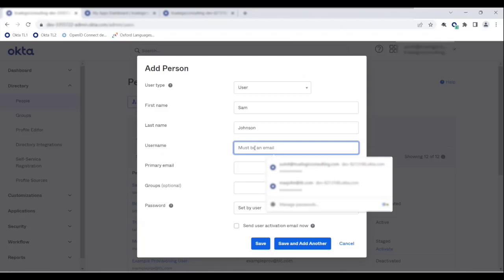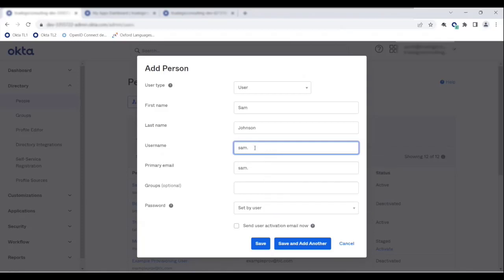So let's say for this user, I will provide the username as sam.johnson at consulting.com. So this is the email address. If you want to, in your tenant, you can use gmail.com or any other email addresses which you own to see what happens when you create this user. You can freely use that. Group is optional, so I just leave it for now because we haven't discussed anything about a group. So first we'll discuss and then we'll start using it.